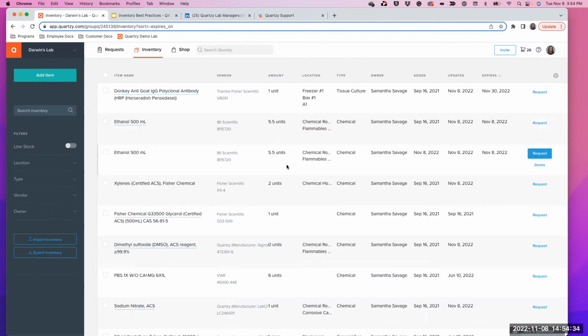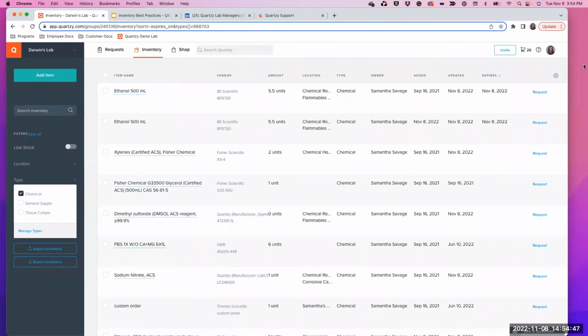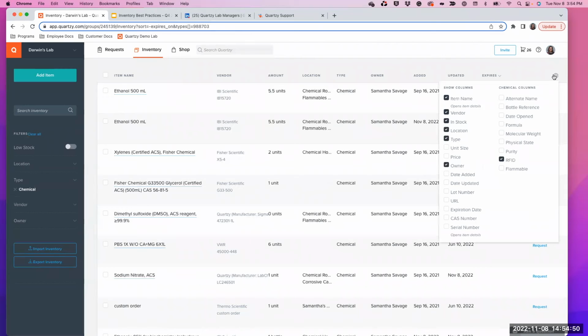And while we're talking about customized view, I'll also show you, relative to the filters along this left-hand side, how you can utilize those. So when we are filtered on a particular chemical, for example, you can pull in those customized fields within your custom view. So with that example of the items that were flammable, you could always pull that in as a column. So you can have that detail right there when you're pulling this information. And then you can, of course, deselect any of our standard fields.